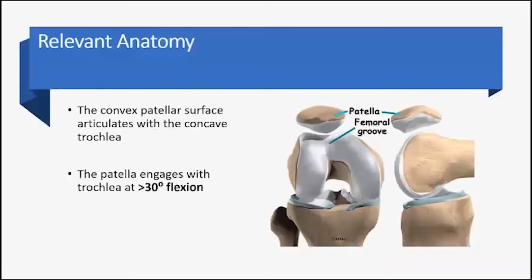It is important to note that patellar stability depends on the trochlear morphology once the knee is flexed beyond 30 degrees. So it is dependent on the bone configuration of the trochlea beyond this flexion. And if you have a long patellar tendon, in other words a patella alta, you will have less engagement of the patella early, and this may predispose to dislocation.